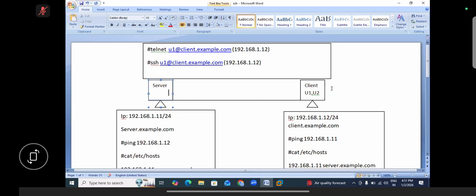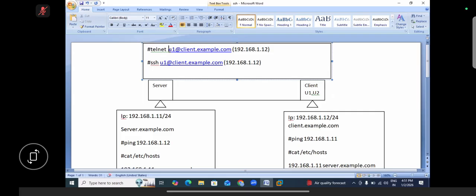So, for example, user one: I am trying to access it remotely. User one and user two both belong to the client machine, right? Now I'm trying to access this user one remotely. So using Telnet we can. Telnet is a protocol, and Telnet is a service we need to install. By default we don't have Telnet. Install telnet with -y, then it will install. Got it guys? And then telnet U1, I'm trying to access U1, right?